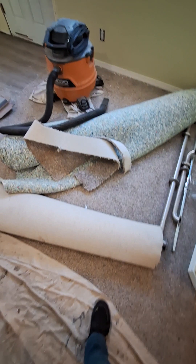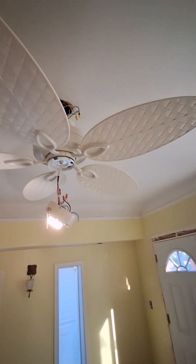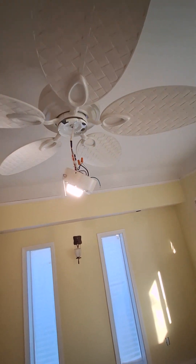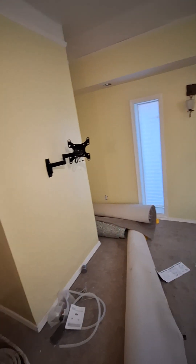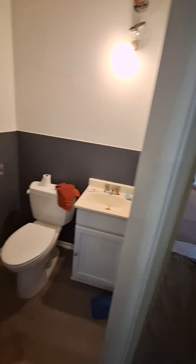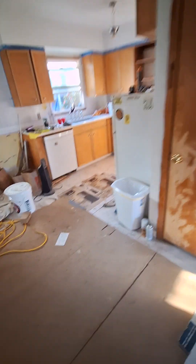New flooring everywhere — here are all the remnant pieces they have. They're going to finish trimming in the door. I don't know if this is new or not — it's probably old, but if it works, why not keep it? Hopefully they come in here and paint this; I'm not a big fan of this weird mustard yellow. This is a big house — there's a downstairs and an upstairs. So I've got to show you guys all of this.